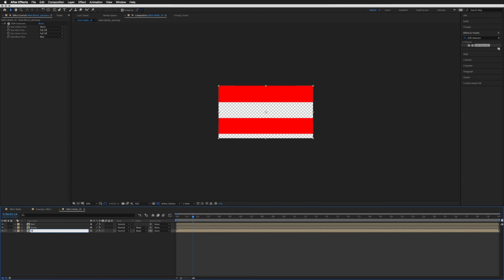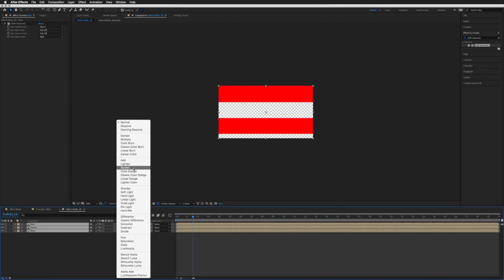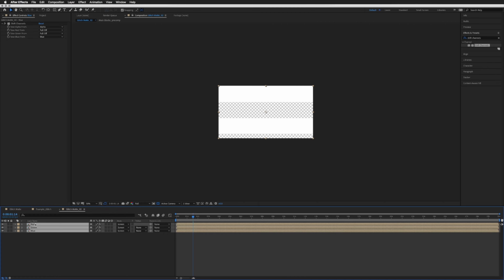green, and blue. So the top one: alpha, red, off, off. Green: alpha, off, green, off. And the blue should be off, off, blue. Yeah, there we go. And now on all three of these layers, in the blending mode, we need to select screen. That is just so they all combine to create the original white. These three colors do create white, so when they're all exactly on top of each other and have the mode set to screen, we will see the original color.